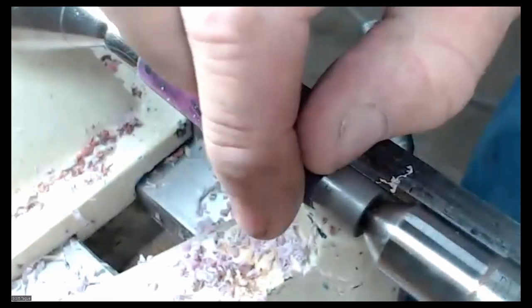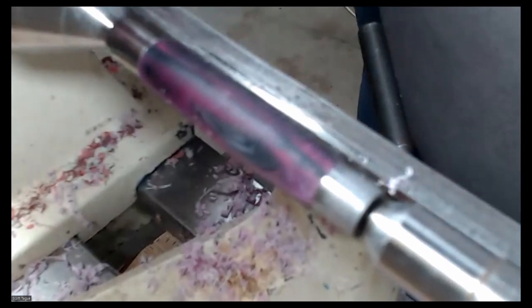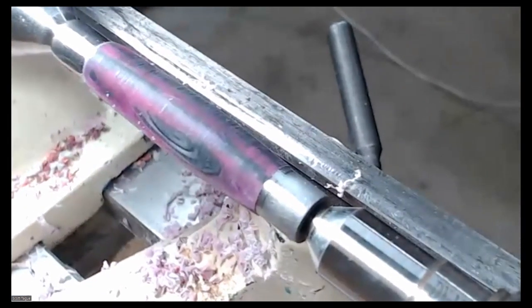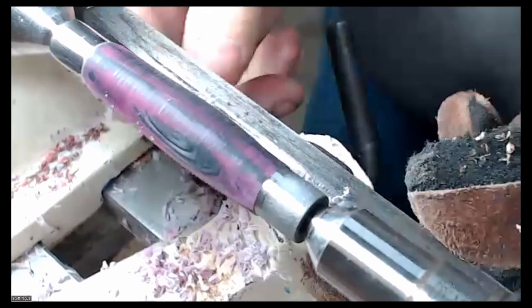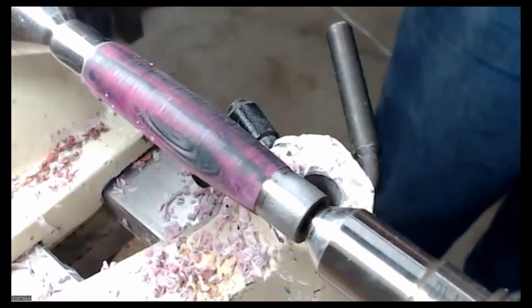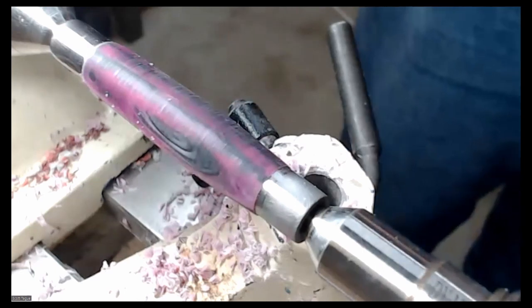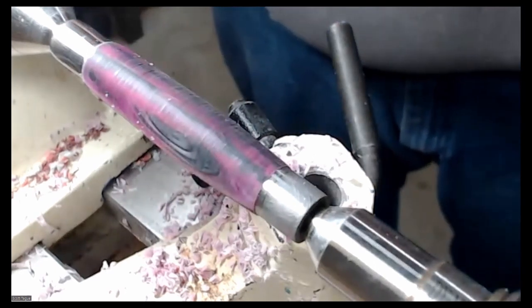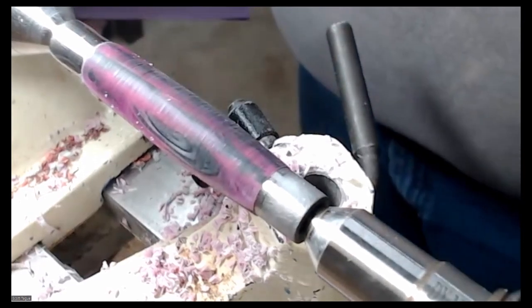Now that's close enough for me. I'll do the rest of it with a piece of 220 sandpaper, and I'll show you how I quick sand it. I round mine so they don't feel sharp. If your mandrels or your bushings are a little off, Dane talked about how they don't look right or don't feel right. So I round mine just a little bit with a piece of sandpaper. You can round that over to that bushing and then it'll feel smooth in your hand. You won't notice it as much if it's not quite the right size.